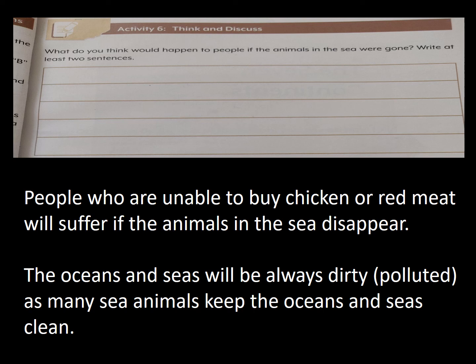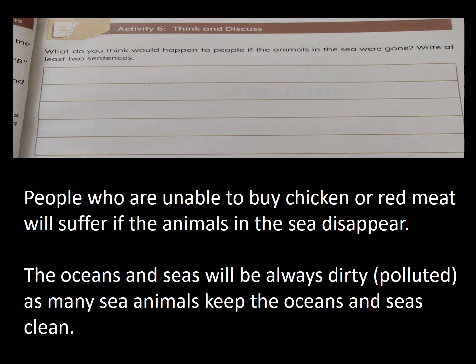So if they disappear, the food for people, they will not get fish. So people who cannot buy chicken or other meat, they will suffer, and also the oceans and seas will always be dirty because there won't be anybody to clean it.